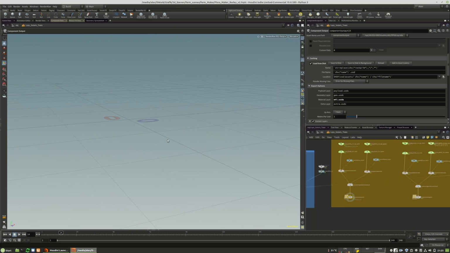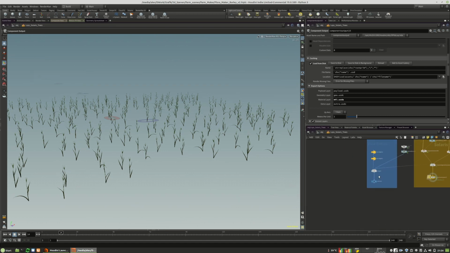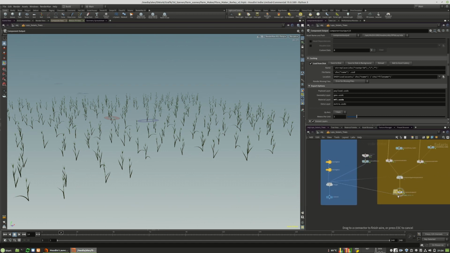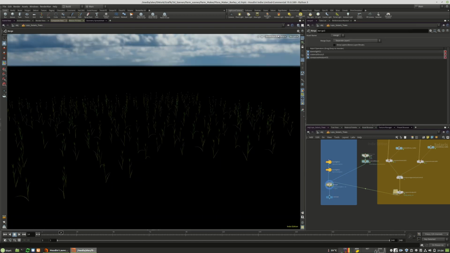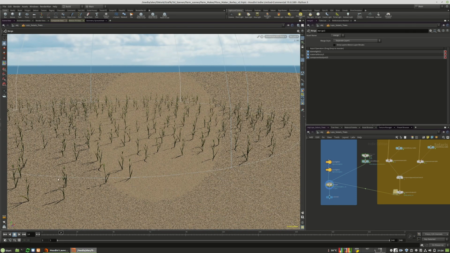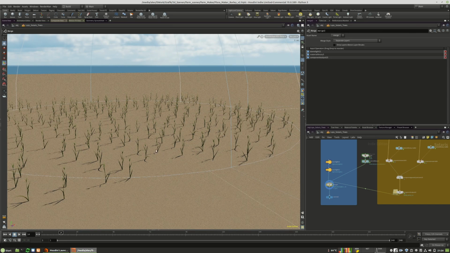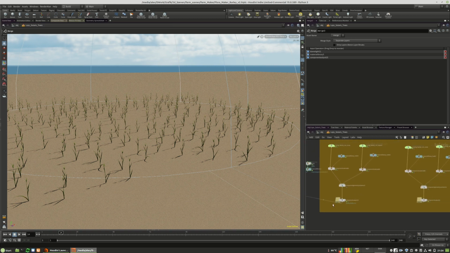So when I start them to render, where's the light? Now you see. So those are fresh barley plants in a very early growth state. And we also have a medium-sized one and a very tall one.